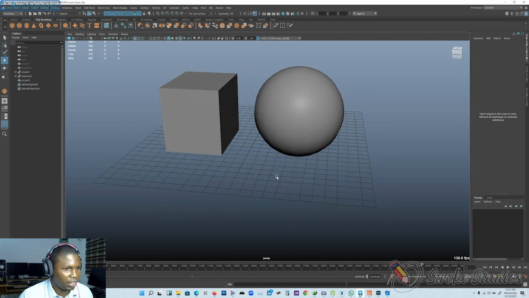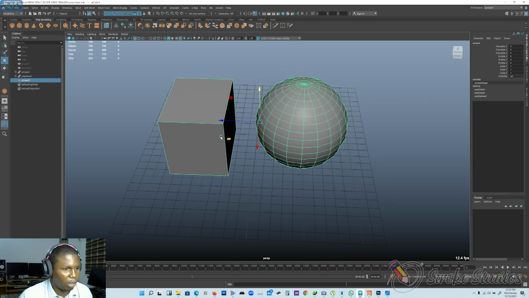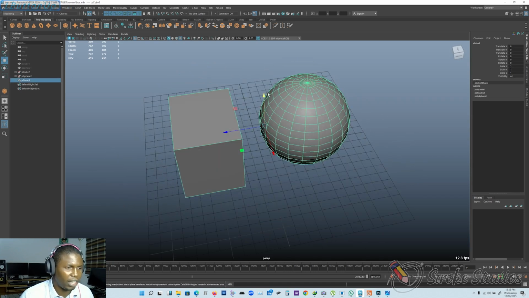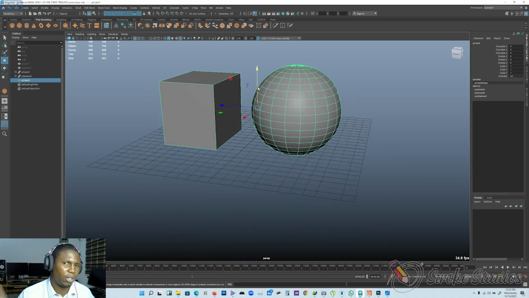It is quite different from using a group. Group is not the same as combine. Group is still the same two unique objects, but in a singular group. So combine works just this way. And the reason why we combine is that some of the tools that we've learned earlier, like extrude and bridge, don't work on two unique objects, only on one.